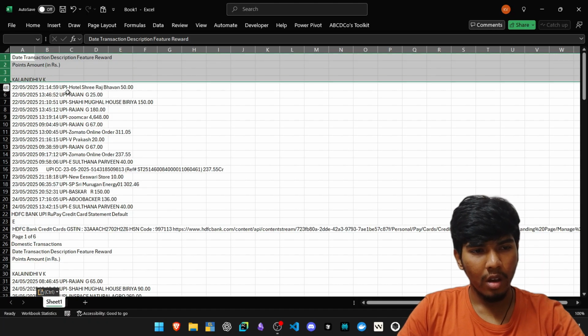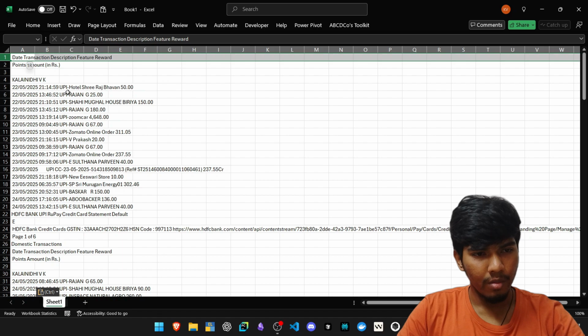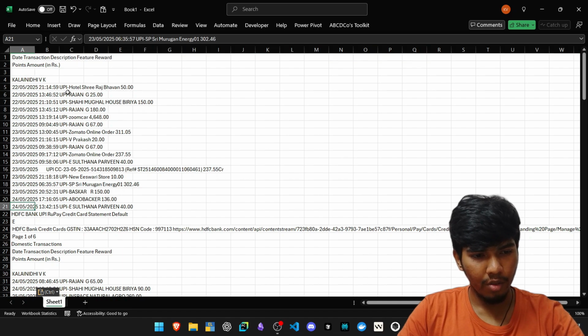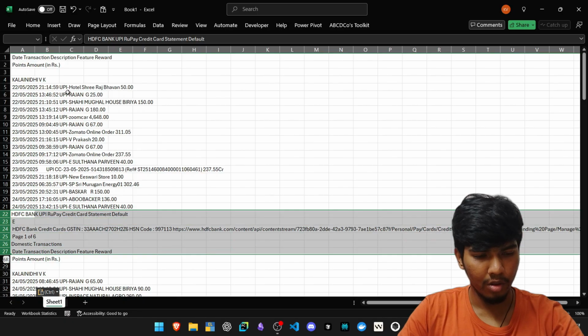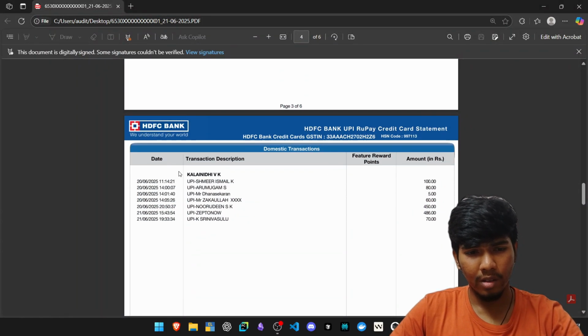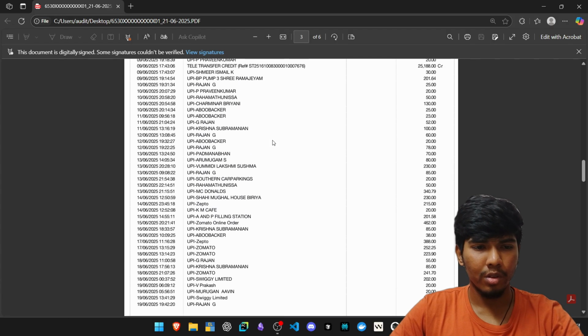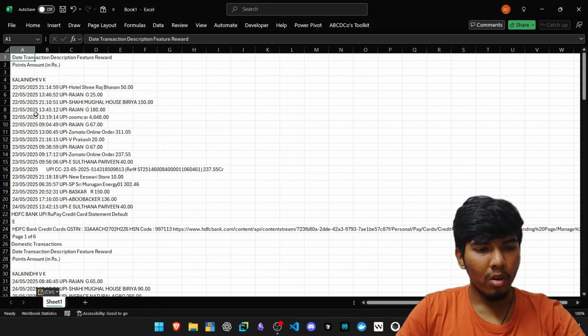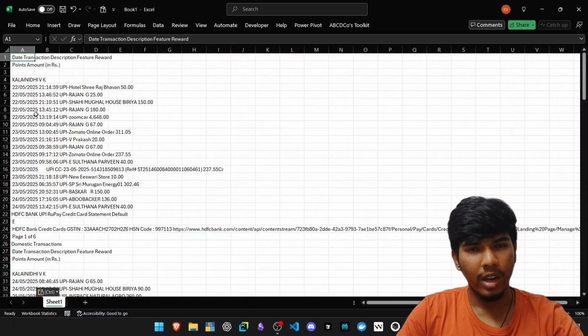But here if you see, I have additional data also. My name is repeating here. The header is here, and again we have the data transactions here, and again we have the repetition. It is because in the PDF, each page has a header, each page has my name, and there is a page number. So these components repeat page-wise. If you take the total quantum of data here, I have only about 159, like 150 line items.